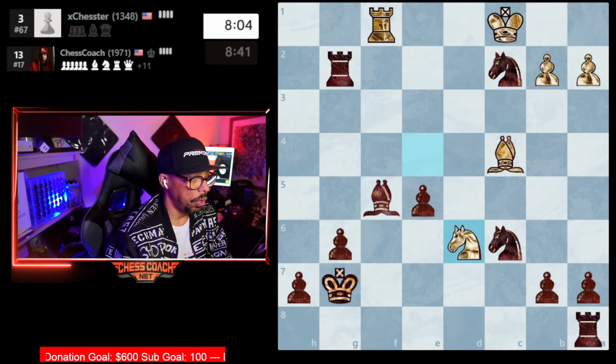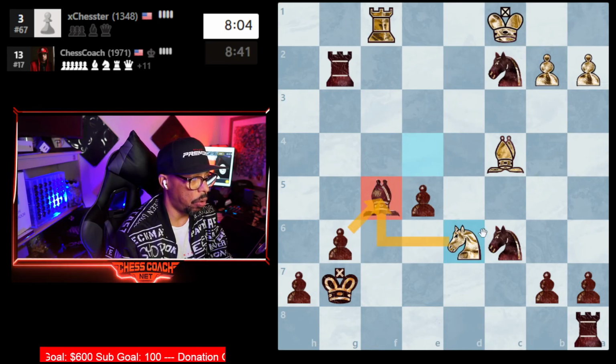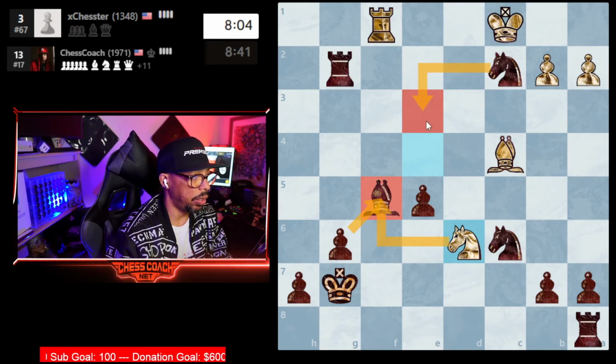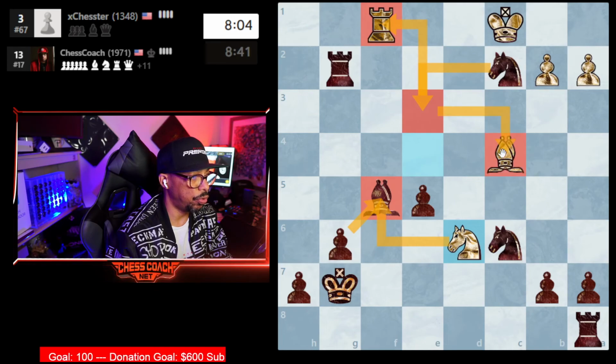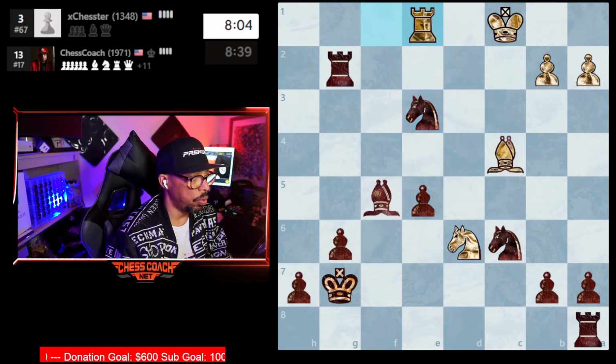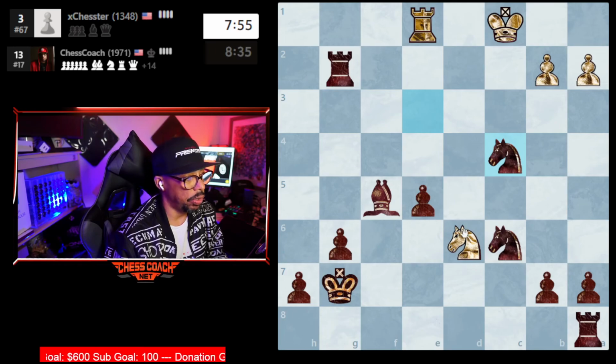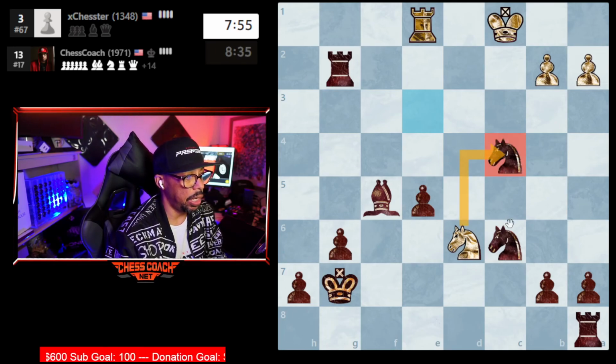So he challenges my bishop for control. This bishop is already protected. This is not that big of a deal. We already anticipated that this was possible, and we were planning to fork him on E3 with our knight. And that's what we did. He moves his rook out of the way. We grab the bishop, and he resigns, probably failing to see that he could capture my knight.